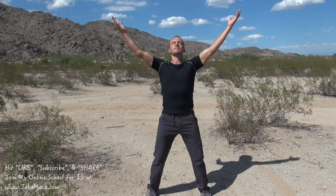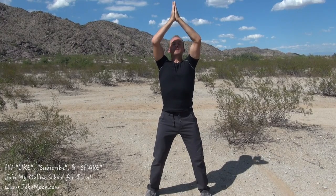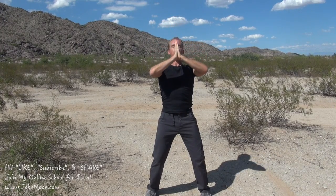Lift your hands up like this and breathe in. Drop your hands close to the body and breathe out. Raise your arms up as if you're harnessing energy from the sky. Breathe in. Prayer position, bring the hands down, breathe out.